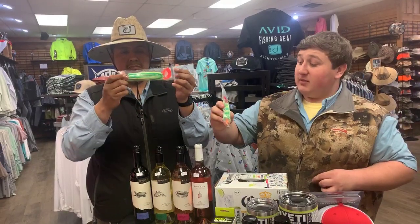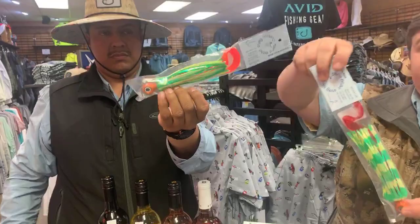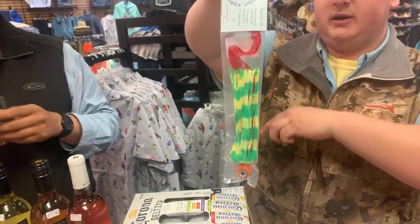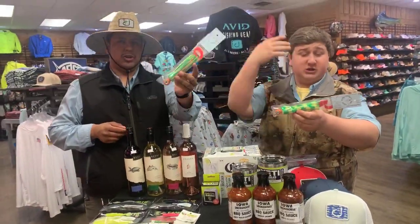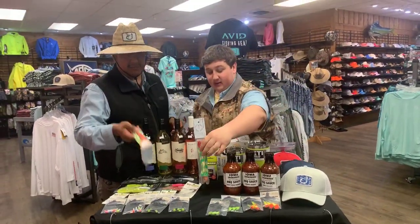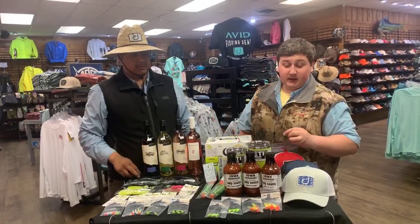Hardhead Custom Baits came out with a new color that's hot, with that really shiny, glittery squid tail or twist tail on the back. They actually call it the disco. Real shiny, real vibrant. Everybody knows cobia like oranges, greens and yellows, so it's going to be a hot bait there. It comes with plastic already, so that's another plus. It's ready to fish out of the bag.